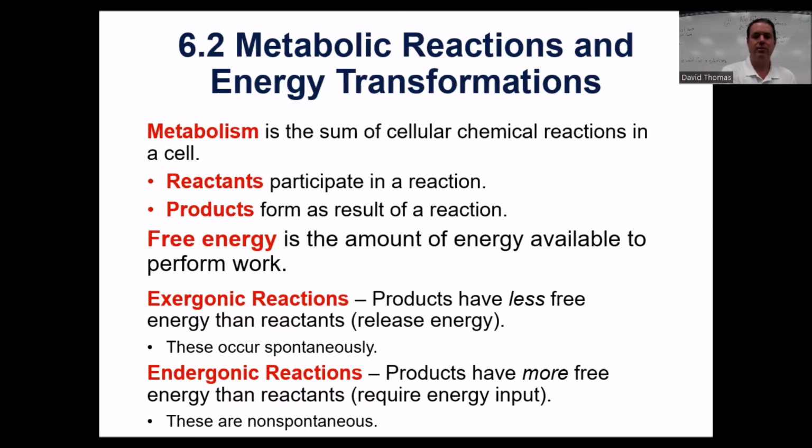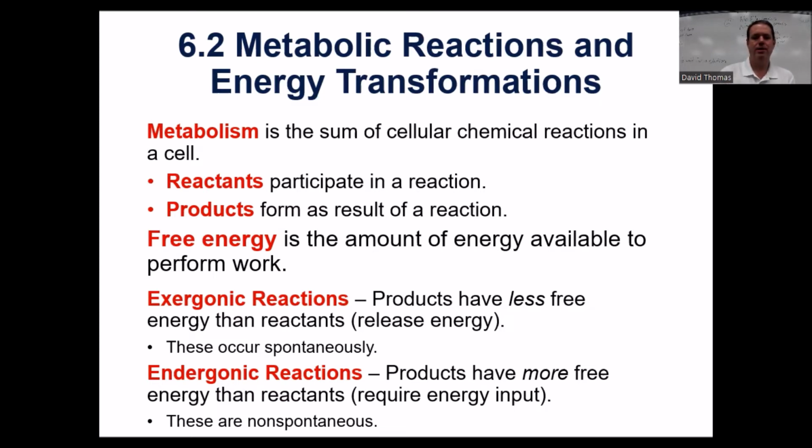And that involves things like reactants and products. Now, these are chemistry terms. If you've had some chemistry and you've looked at a chemical formula, you know that what goes into a reaction are your reactants. If you think about a chemical formula, on the left-hand side you've got the reactants going in, they react, and then you have products that form as a result of that chemical reaction. You're going to have these things in a metabolic or metabolism type reaction.